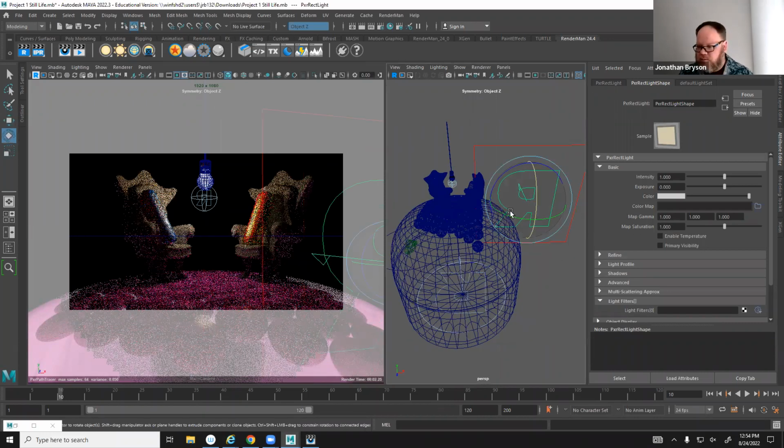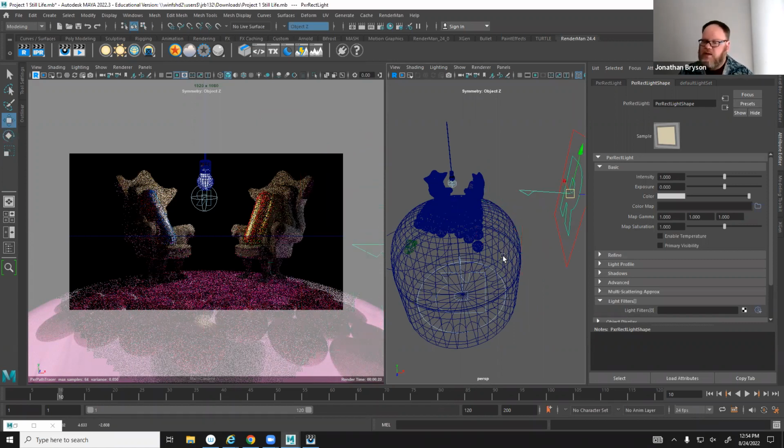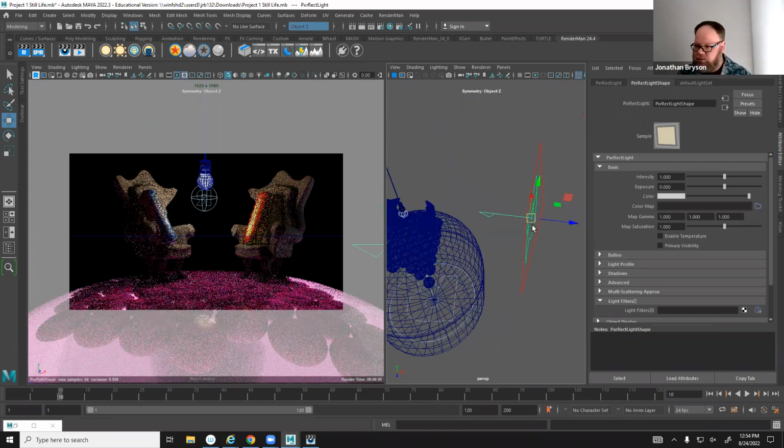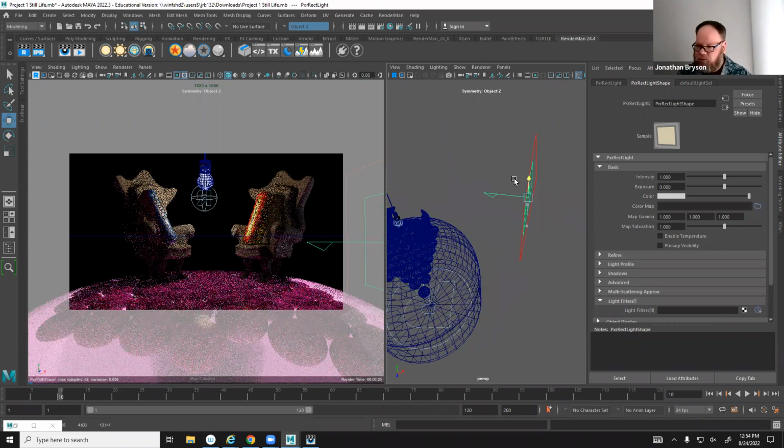The difference between those two is that with the distance light, you're going to be avoiding that near distance hotspot that you get with the rectangle light, which you can fix, but distance light might be a little bit easier to initially set up. But both of them will fit the bill.